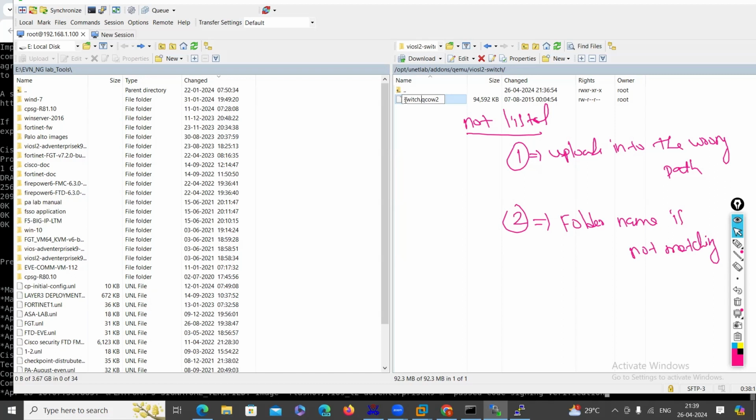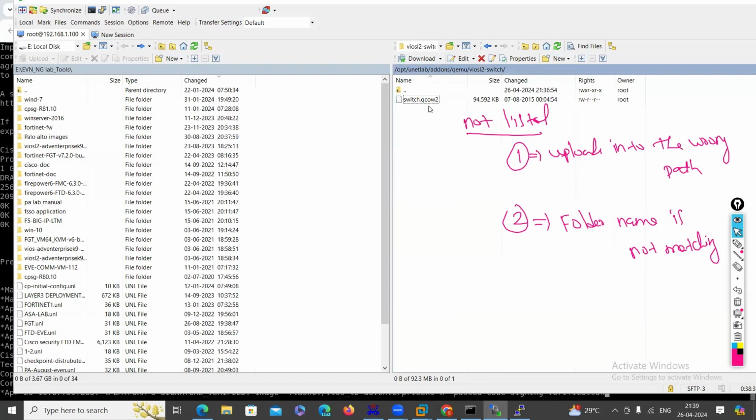Multiple devices have the same file name. You are trying to customize this file name, but actually this is the boot file, a file storage format which your EVE-NG tries to detect. So you should not change the file name.